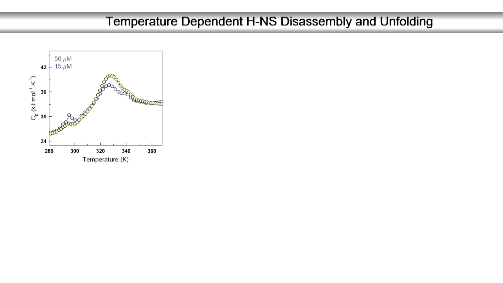But now as I increase the concentration of the protein, the peak increases, because a larger enthalpy is required for the larger particle to unfold, because at higher concentration you have larger sizes, and hence a higher enthalpy, and you can see that the peak has shifted to the right.